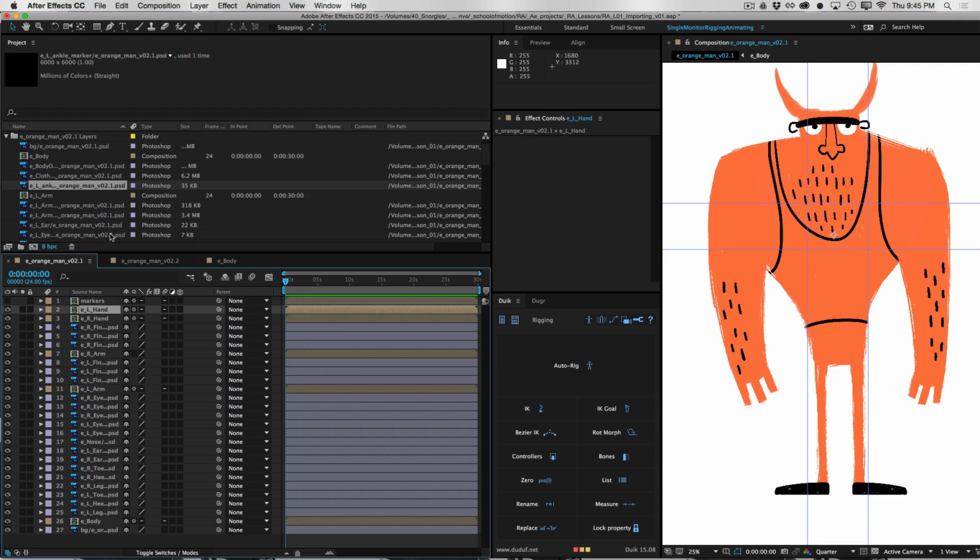So if your project is likely to require a lot of editing on the fly, if you have an unpredictable client, or you just want the flexibility to play around with your character as you're rigging and animating, importing without retaining layer sizes might be an option because it will allow you to do crazy stuff like this without throwing things totally out of whack.